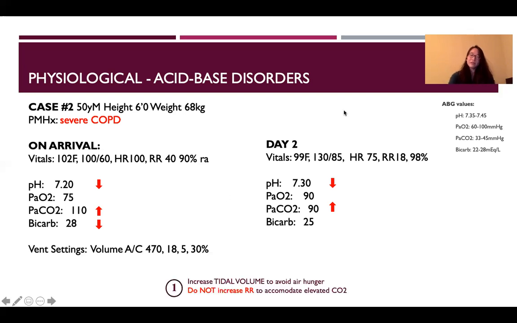So patients with COPD tend to experience something called air hunger, where they're really like gasping for air. They feel like they need to put way more work into breathing. So in order to help with that, we can increase the tidal volume to make breathing a little bit easier, a little bit more comfortable for them on the ventilator. So that's one thing that you could tweak just based on the patient's history as a preventative measure, nothing to do with the abnormal values that I'm showing you here.